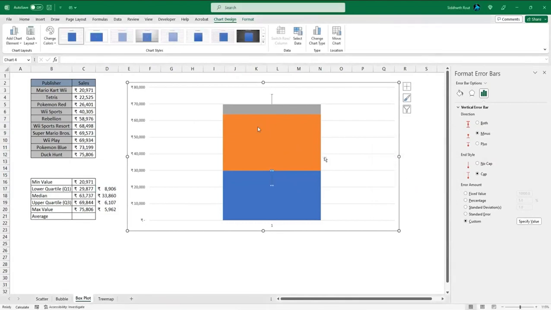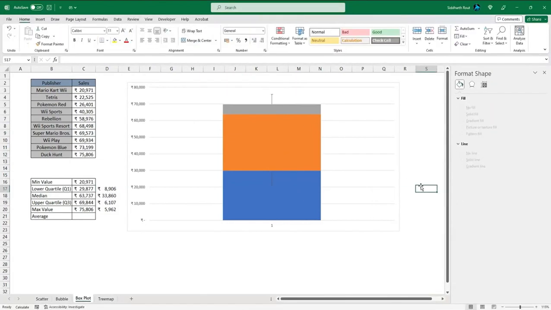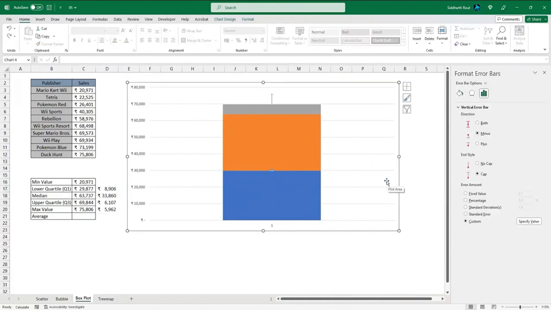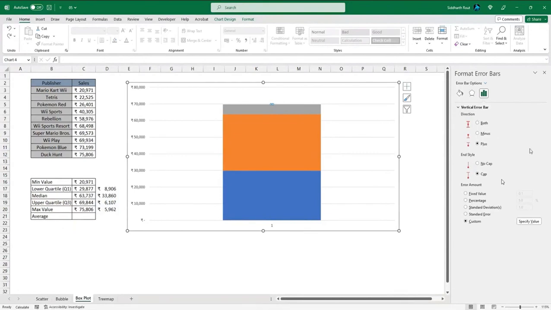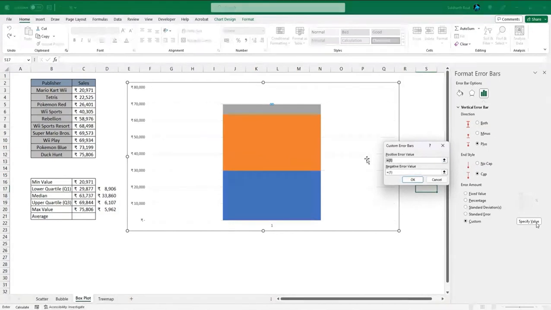So you'll have something like this. Everybody here is with me till here? Once again, this part I'll do once again. Hold on. So once this stack chart is ready, click on this particular box, yeah, and add the error bar. In the error bar, since you're doing it in the positive direction, select plus, then select custom, and in the specify value, since it's a positive direction, you will choose the 5962, which is the max value difference, and click on OK.